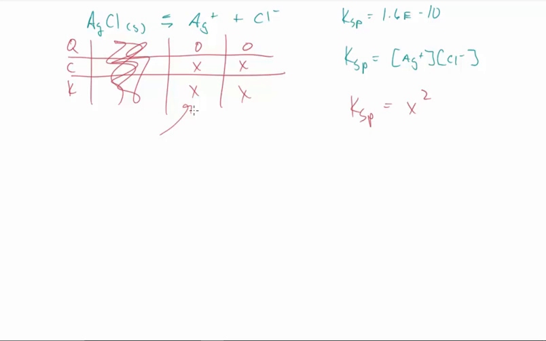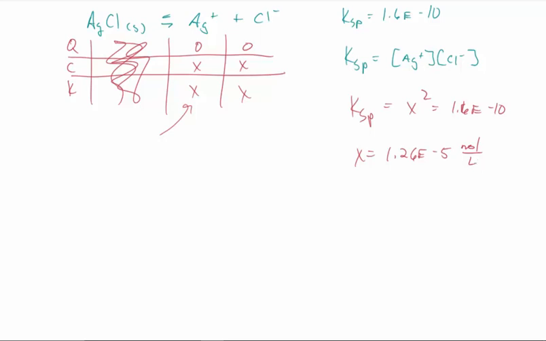So a lot of the times you'll be asked, what's the molar solubility of this particular substance when equilibrium is reached? And so what they're telling us is we need to use our QCK table to actually solve for that X value. And so all I would do is set this equal to 1.6 E negative 10, solve for X, and in this particular case, X is equal to 1.26 E negative 5, and that would be moles per liter. Or you could put molarity there, all right? And so not anything crazy. It's still just equilibrium and QCK tables, but what we have to do is apply new terminology into this situation to talk about solubilities as well.